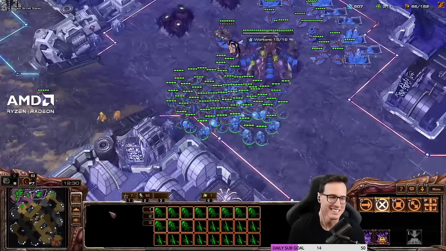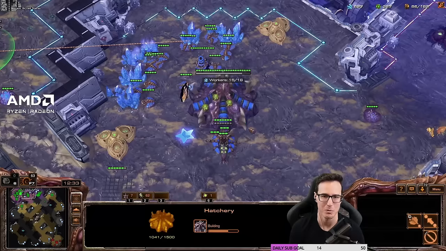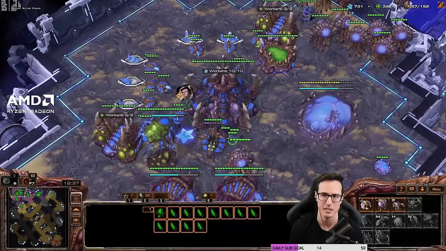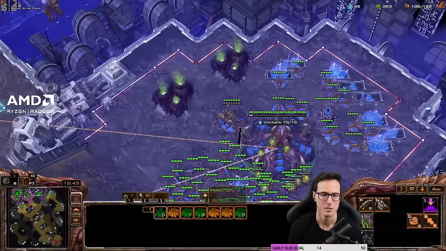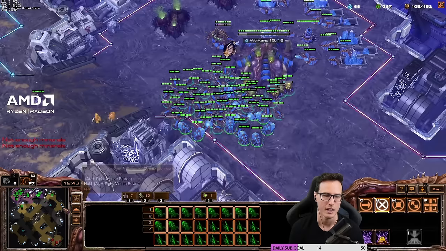Okay, guys. When the upgrades finish, we'd like to go for an attack. But are we up to... Yeah, we're up to a pretty good worker count now. So let's swap into Zergling production. Inject, inject, inject. Build Zerglings. Build a few more overlords. And let's send some more scouts out on the map, shall we?